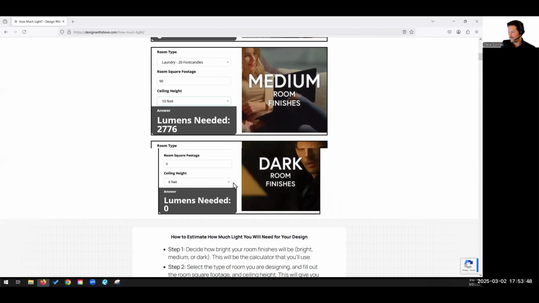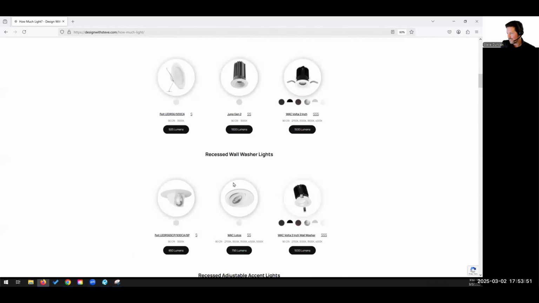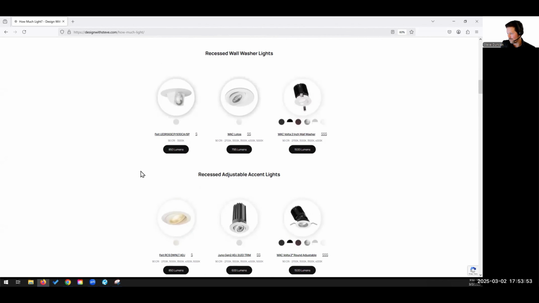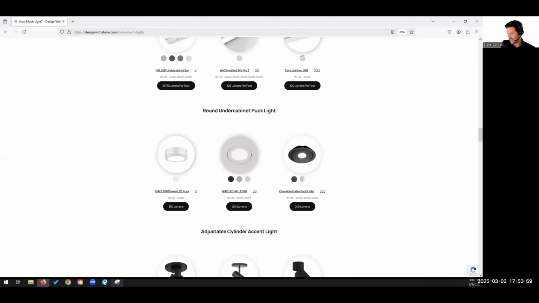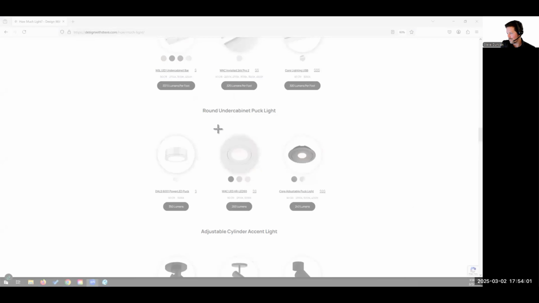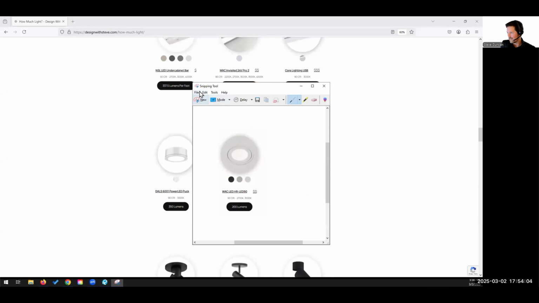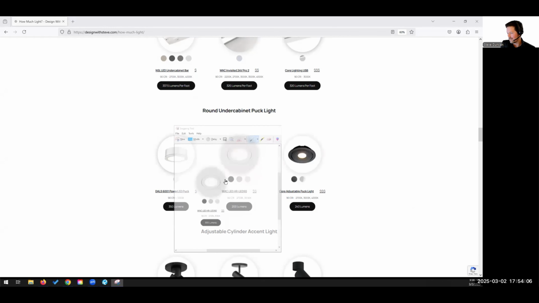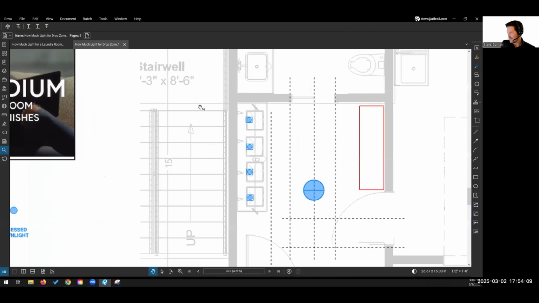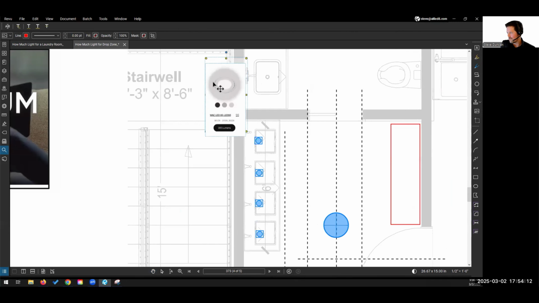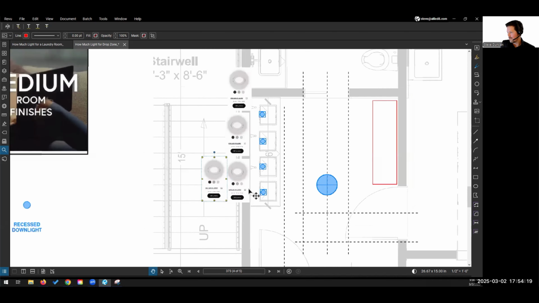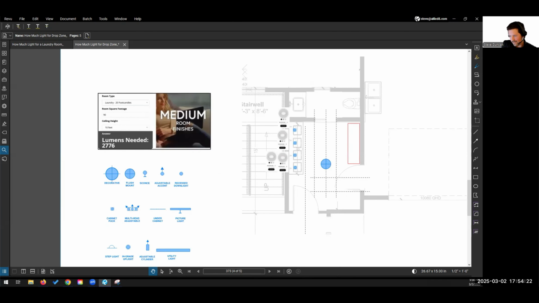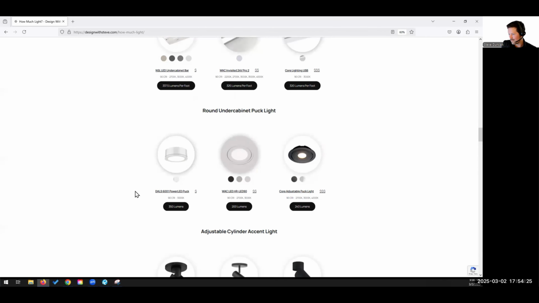If we go back to our calculator, we're going to find some placeholder lights. So first, let's go find an under cabinet light. So we'll have 4 of those. And then for this flush mount, let's go find a placeholder.